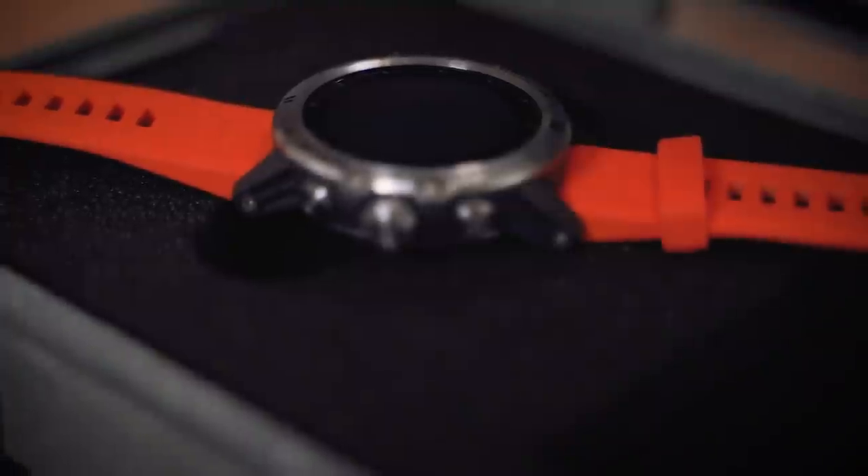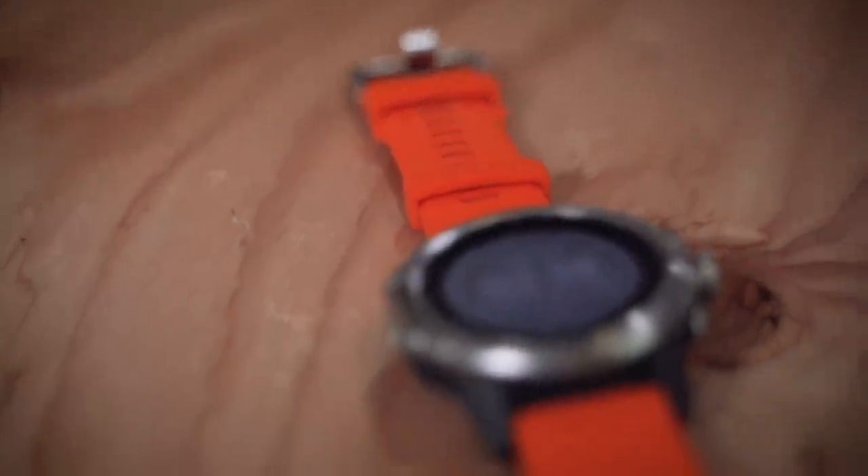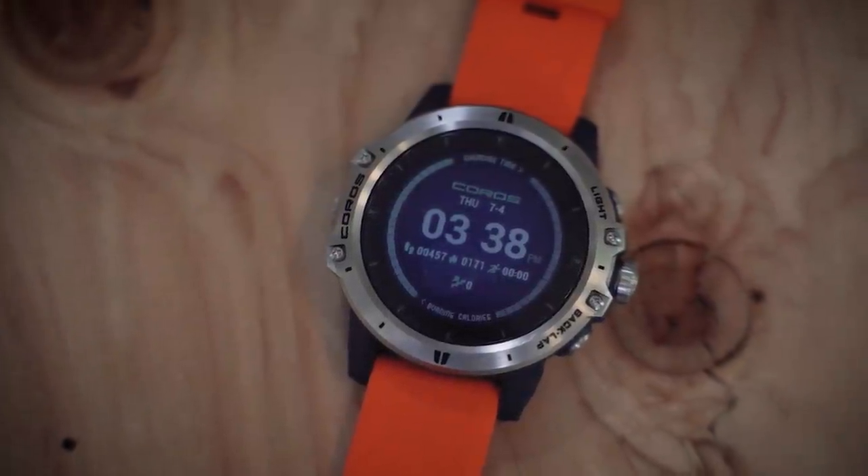This thing advertises a 60-hour battery life in normal GPS mode and a 150-hour battery life in Ultra GPS mode — that's ridiculous. Also, a quick syncing app experience uploading your data to Strava or other supported accounts, built-in optical heart rate monitor, barometric altimeter, SPO2 meter for blood oxygen readings, and more. Simply put, it's pretty much a near-hardware copy of the Garmin Fenix 5 series from a lesser-known manufacturer and without some of the more advanced features, but still packing plenty of punch in its simplicity. Bottom line: is the Coros Vertex worth investing $600 in? Is this the next coming, and should we be looking at it in the same league as watch brands like Garmin, like Suunto? Let's find out in today's review of the Coros Vertex.